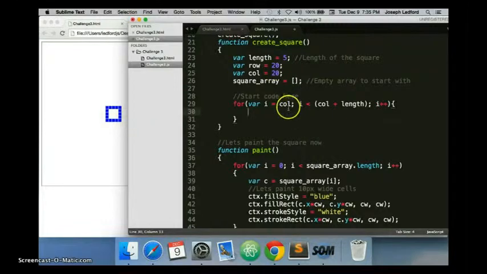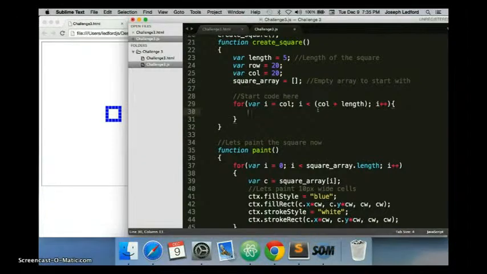And so what's happening here is we're setting i to equal 20. So it comes over here and we have i is 20. And while it's less than column plus length, so 20 plus 5 is 25, then we're going to do i plus plus. So it's going to come through and it's going to go 20, and then 21, 22, 23, and then 24.